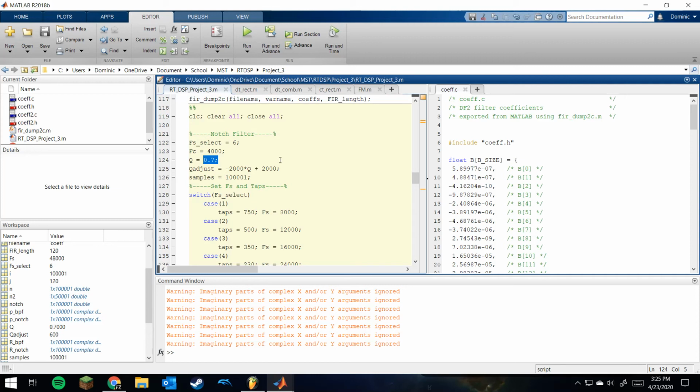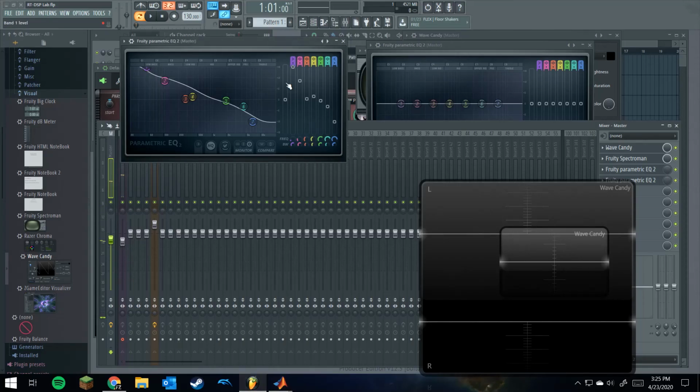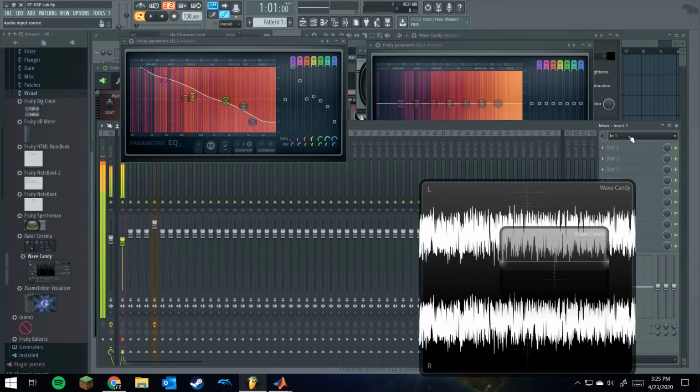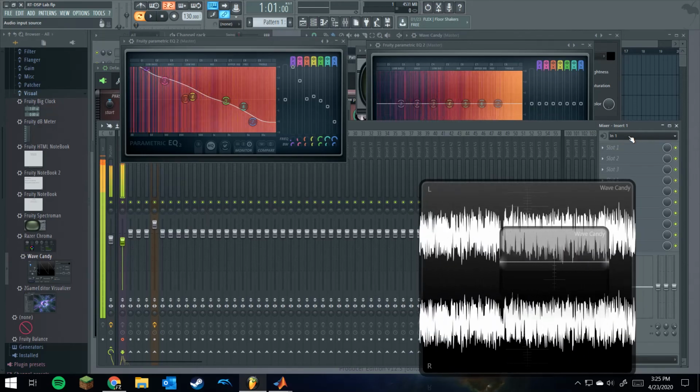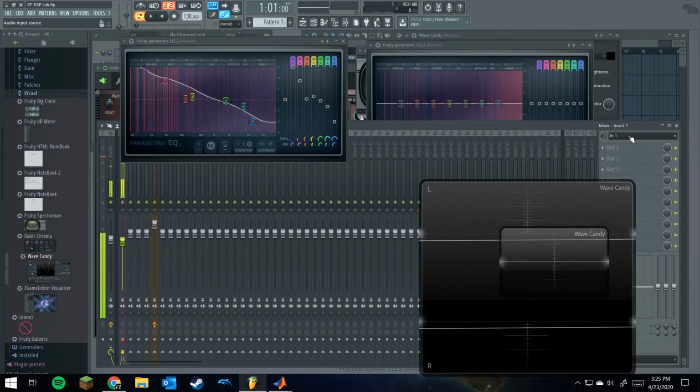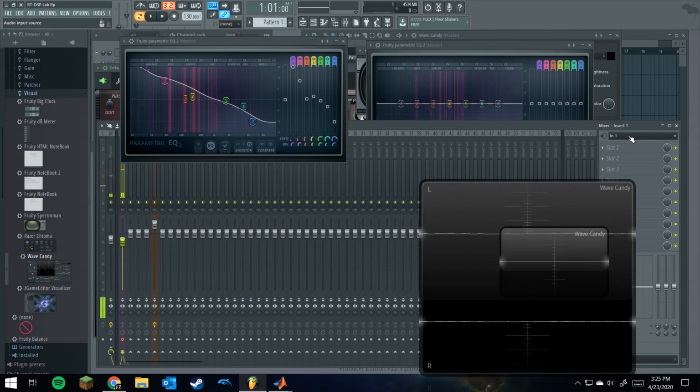So let's go ahead, and I believe it's currently running. Let me go ahead and make sure that it's not, so I can prove to you that it will work. So this is currently what we're working with. I've got my laptop over here generating the noise just like before. We can show you what that looks like before we throw it through the DSP board. I gotta come over here and make sure that the inputs are what we want. There is our noise coming in, and if I go ahead and swap this back out and then run it through the filter, it should attenuate all the frequencies around 4,000 hertz.